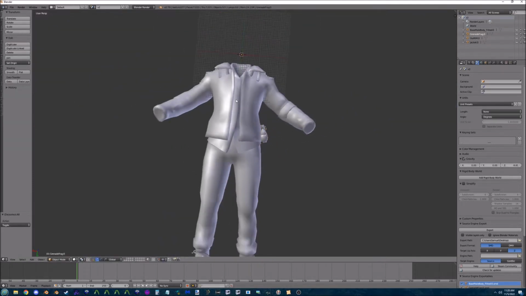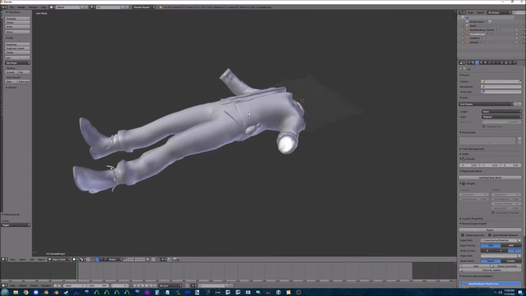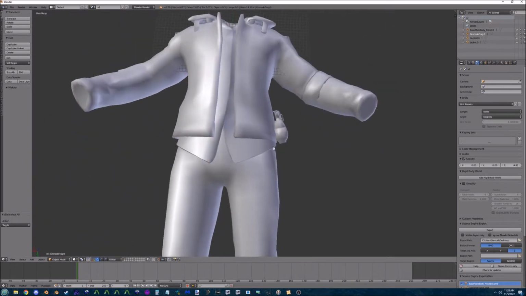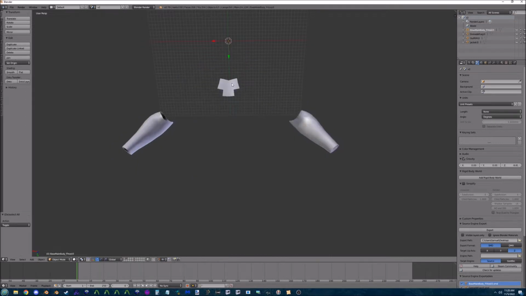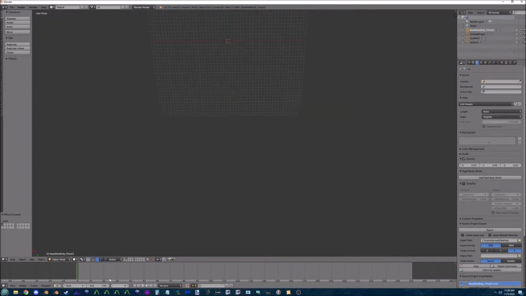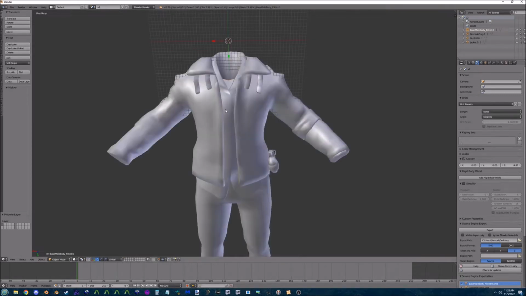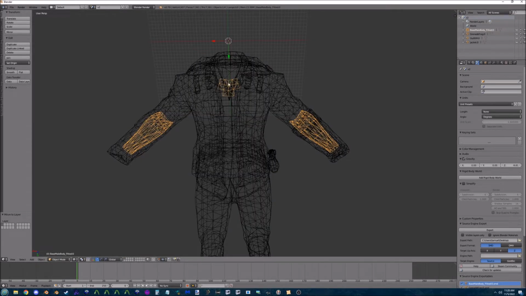So we got our bomber jacket, we've got our Under Armour or outfit, whatever you want to call it, and we've got our grenade on our side, just like we wanted. Now remember, the skin, we've moved to a different layer. We can bring that back now. So we can go here, click on it with a right click while it's in object mode, M, then send that over to layer 1, and now everything's together like one big happy family.